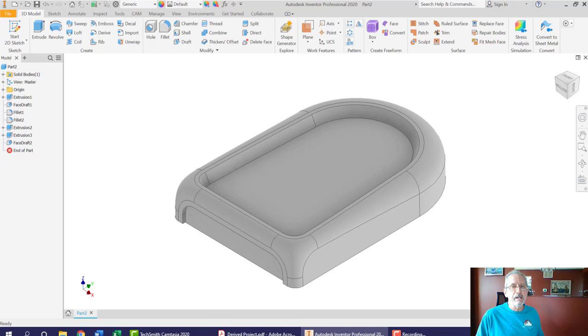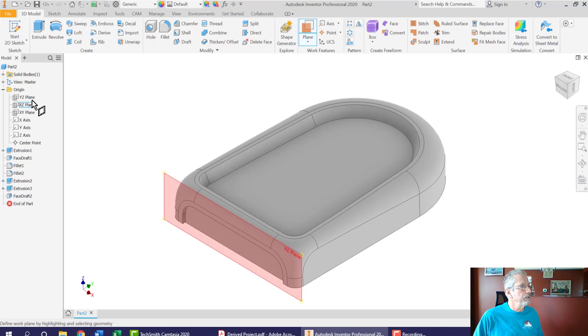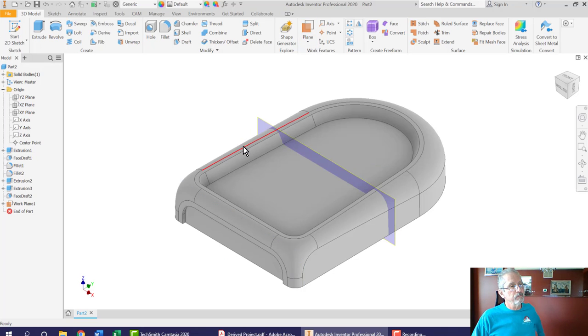All right, so the next thing that we're going to do is that we're actually going to replace this face right up here. So we're going to use this replace face tool. But the first thing that we have to do is we have to figure out, well, how are we going to do this? So we need to put in a work plane, and we need to get this thing to work here. All right, so we're going to go ahead and we're going to expand the children and origin over here. And we're going to go over here to work plane. And in work plane, we're going to take an XZ, and we're going to pull that, and we're going to offset that 1.5 from here, 1.5, and we're going to place that right there.